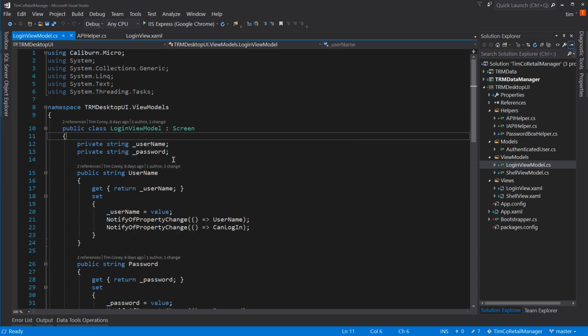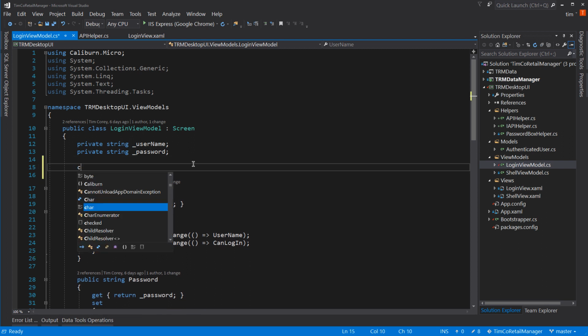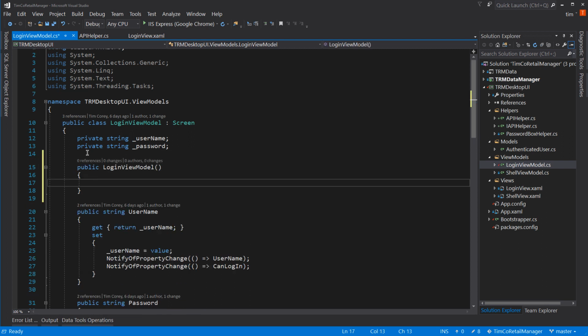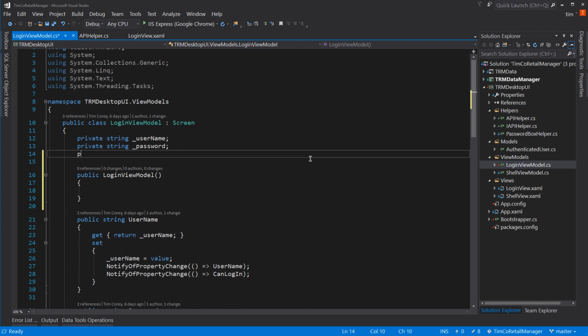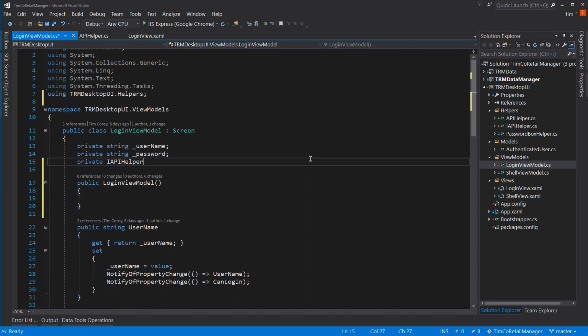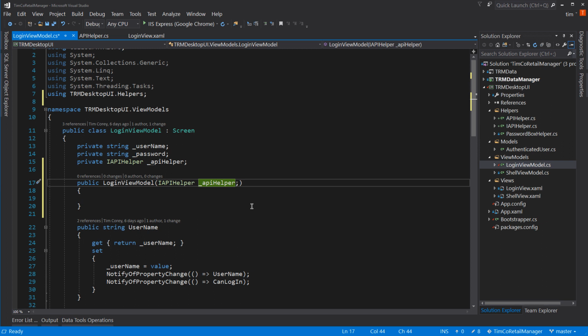Ctor, and I'm going to have a private API helper. So Ctrl+. to add the using statement. And we're going to call this underscore API helper, like so. And I am going to ask for it in my constructor. I'll just call it API helper, not underscore. And now I can say underscore API helper equals API helper.